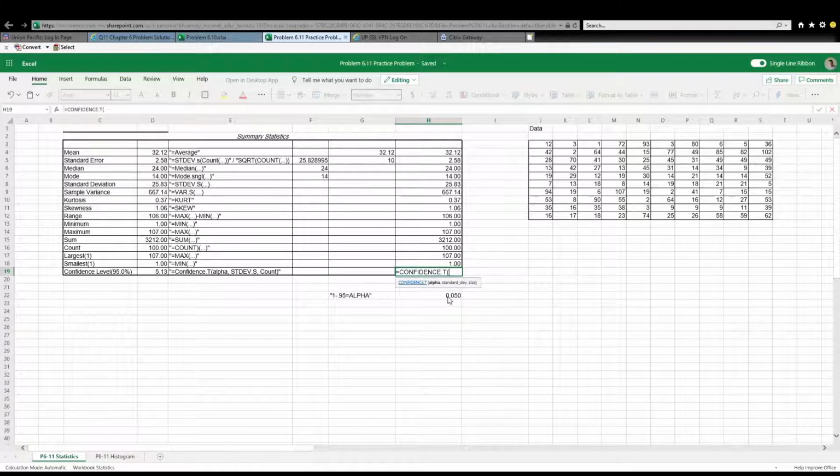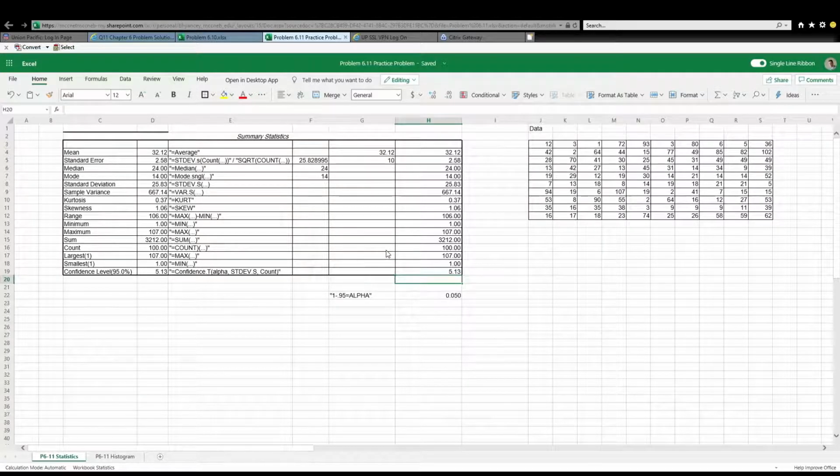We want our alpha, which is 0.05, our standard deviation, and the last number is the count, which remember was 100. We computed our count right here. We have 5.13.